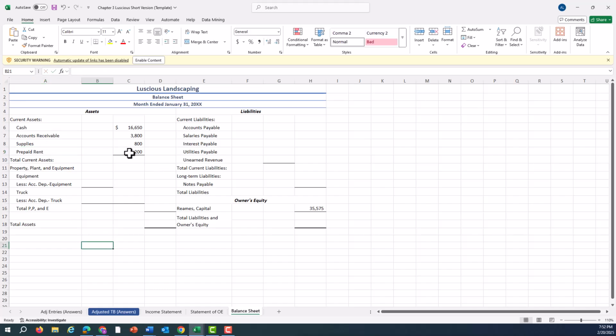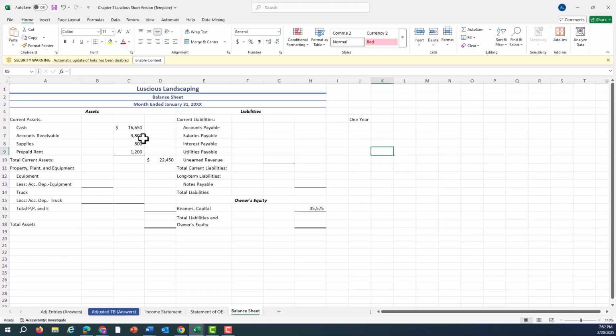So all in all, what do we have? Well, this is our current asset section. Of these current assets, we have a total of $22,450. Now the question is, what makes an asset current? And the thing that's the big divider for what's current and what's not current is 1 year. If you expect to convert something into cash, or if it is already cash, but if you expect to convert something into cash within the next year, you should report it as a current asset.